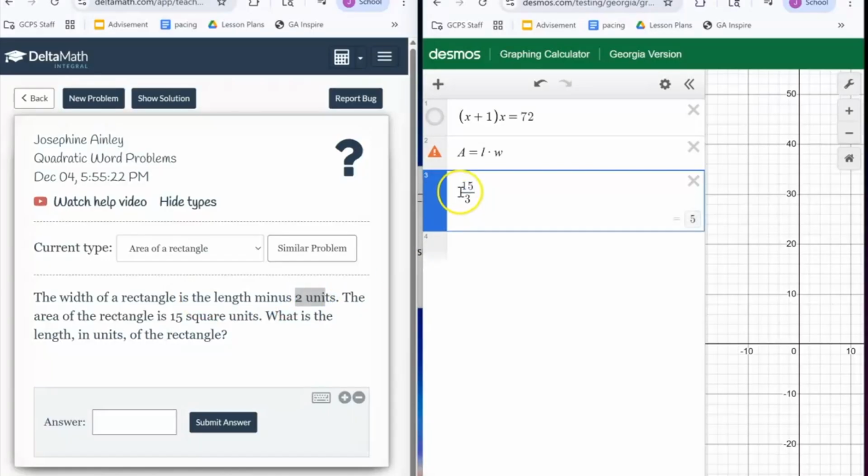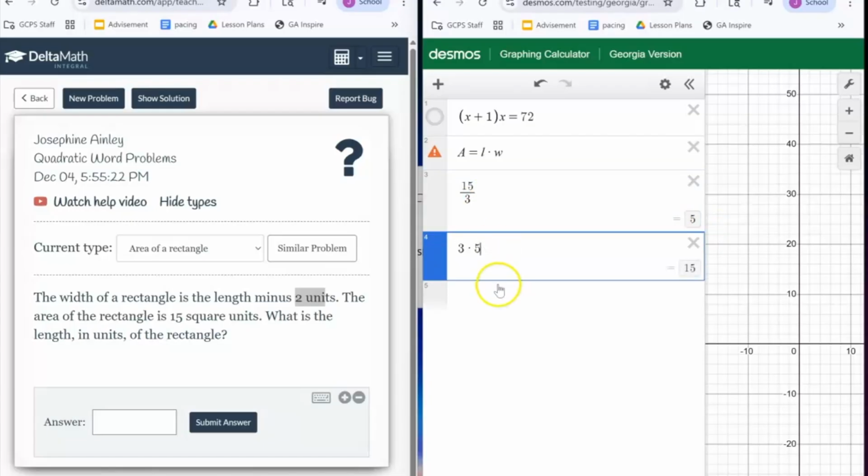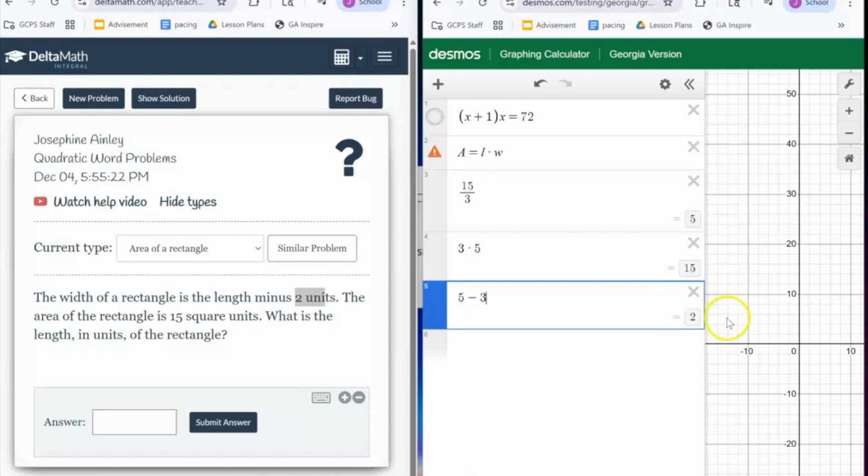So I'm going to go to 3. 3 and 5, are those 2 units apart? Yes, it is. So what it's saying is if I take 3 times 5, I'm going to get an area of 15, and 5 minus 3 is going to give me 2, which means one of the numbers is L minus 2. Now that I know this, when I look at my factors, which one is longer, which one is short? What is the length?